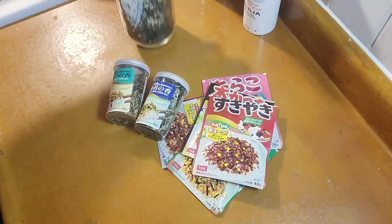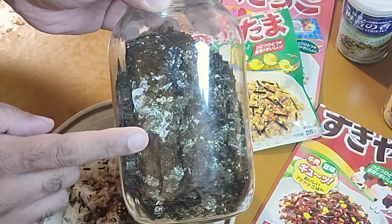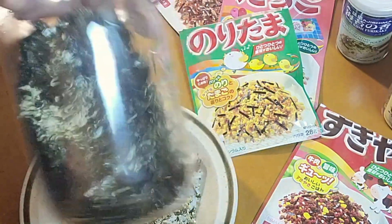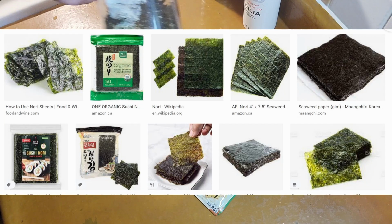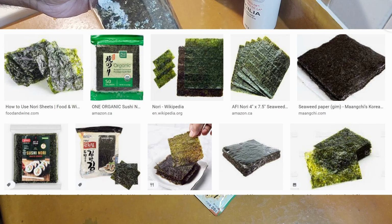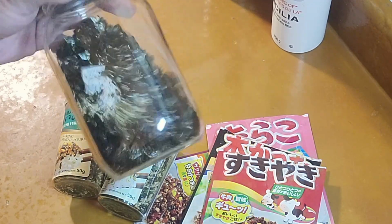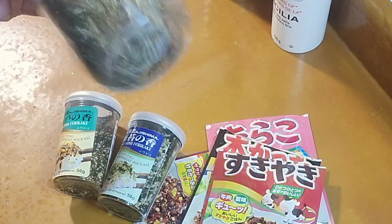I made some of my own. All I did was get some cheap sesame seeds and toast them in a dry pan. Added some salt and sugar and MSG, and I shredded up the sheets of seaweed that you can buy. That actually took a little bit longer than I thought it would. Then I just mixed it together in roughly equal parts. It doesn't look equal, but this is amazing mixed in with tuna mayonnaise and some pickled onions. Oh, that is just brilliant.